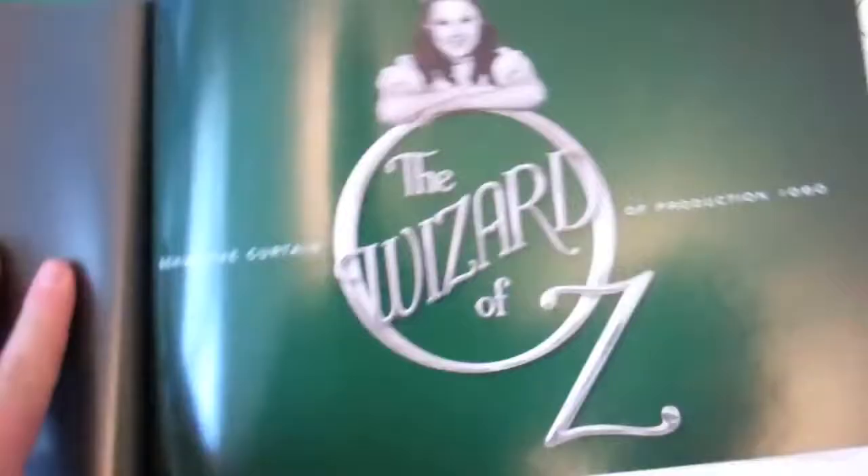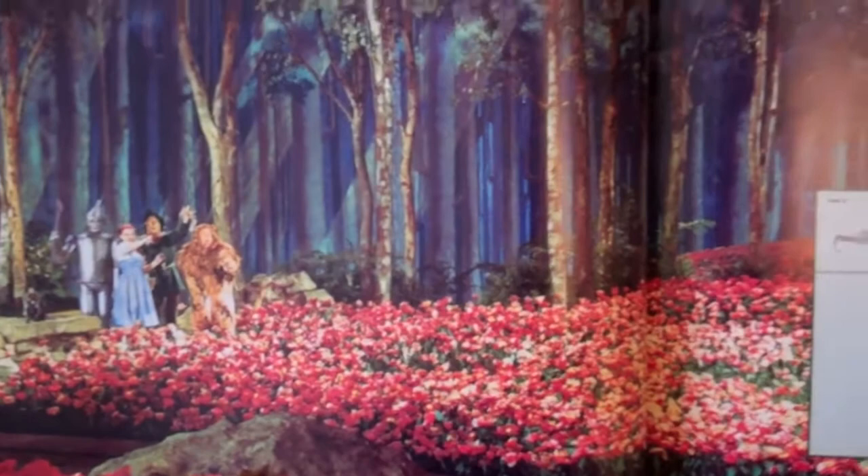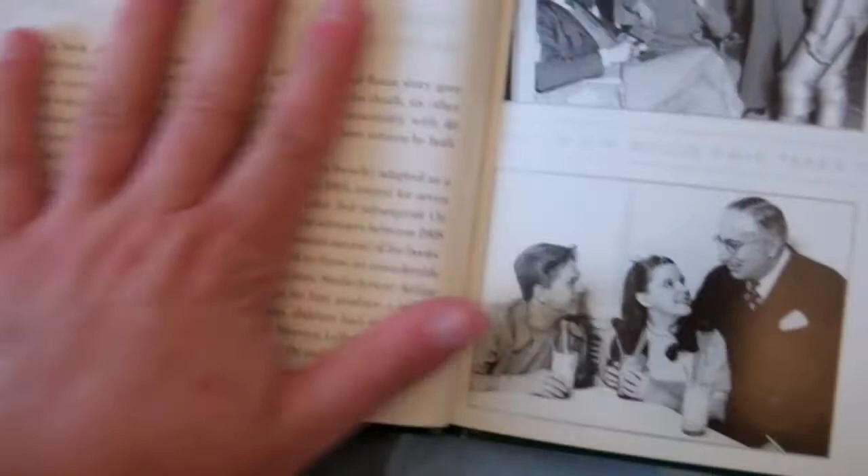I'll just quickly get that out for you. Yeah, so if you turn the pages there are some really really nice pictures in here. That is just a great looking picture, and it just shows you how everyone came together, how they made the film. The pictures are just excellent, and it shows you in detail the cast and crew.